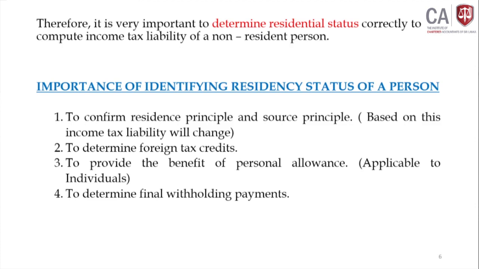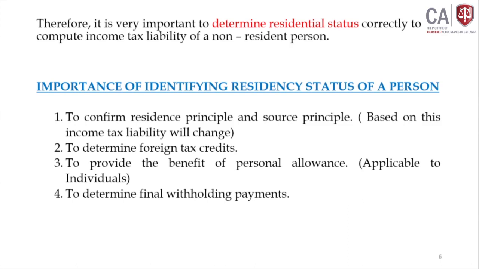Therefore, it is very important to determine the residential status correctly to compute the income tax liability of a non-resident person. Why should we identify the residential status? Importance of identifying the residency status of the person, number 1: to confirm the residence principle and the source principle. Why? Based on this, income tax liability will change.